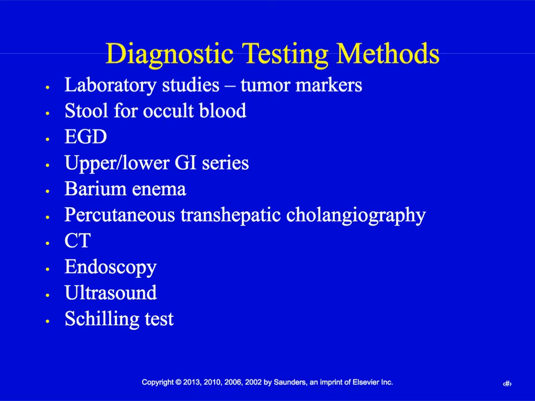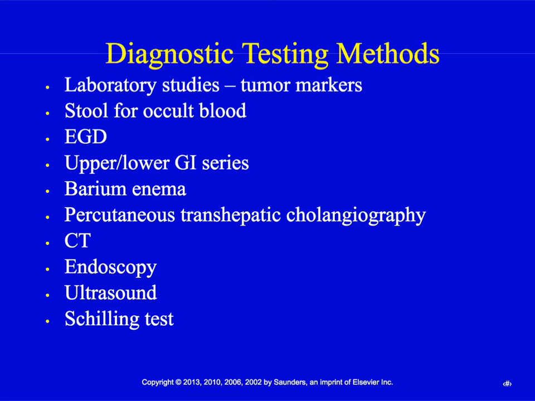A stool test can be a very quick and easy test used as a screening or as a diagnostic tool. It's recommended that older patients who may be at risk for colon cancer have a yearly guaiac fecal occult blood test. It's just a little card that they can take home, apply a stool sample to, and test it for any signs of blood in their stool.